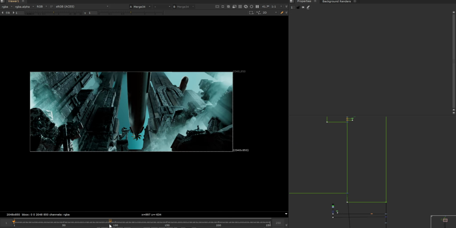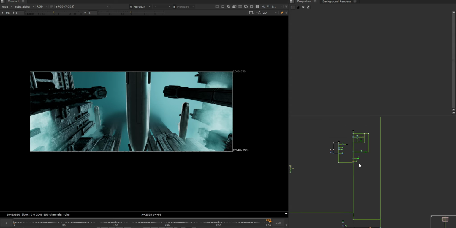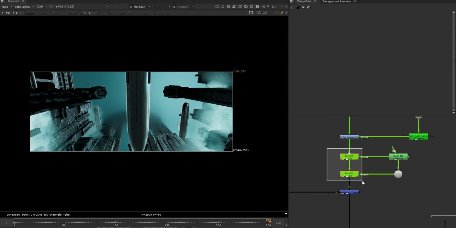So now if I show you the last frame and if I turn these blur nodes off, you can see that it looks very sharp and very prominent. I don't really like that kind of structure in this area. So I tried to add some blur so it looks like it's blending well into the scene.